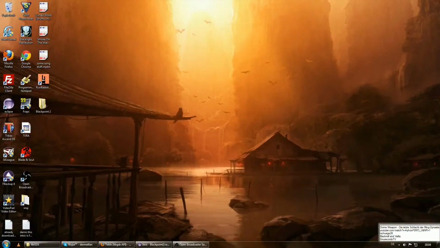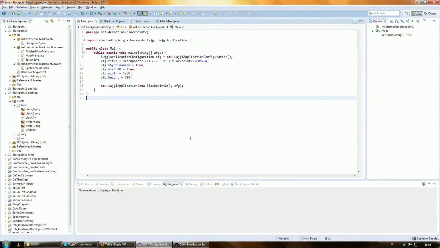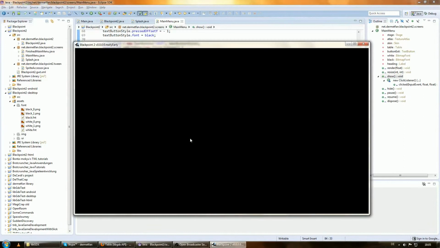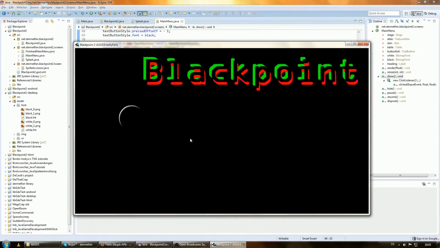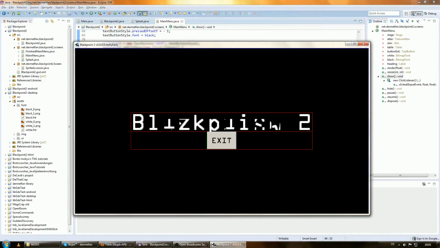Alright, welcome to my 8th tutorial on Java game development with LibGDX. And today we are going to make a proper main menu out of what we have. So I changed the font, tried to make it better, but it looks even worse than before. So we are going to fix that. I mean, you see, that's not really good.